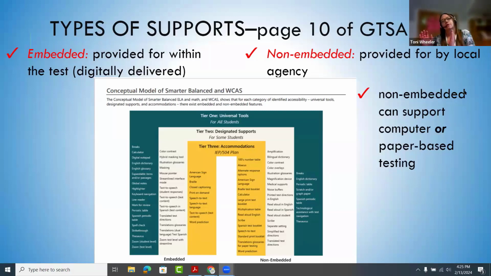And then we have things that are non-embedded, and I call those somebody's got to bring something for the student to do. A thing like speech to text has an embedded option, but the scribe would be non-embedded. A student can enable and access speech to text in the test platform, but a scribe is a human. Somebody has to arrange for the human to be there with the student. So there's embedded and non-embedded.